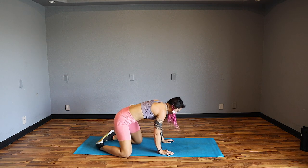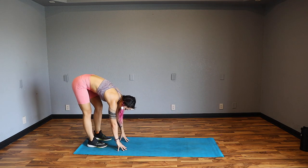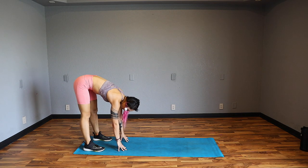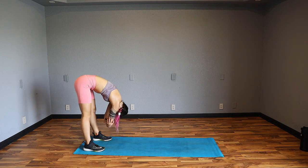And go ahead, knees together, curl the toes underneath, push those hips back, straighten out the legs, and then get those feet about hip width, relax the neck, we're gonna release the lower back, and grab opposite side elbows, rock it.